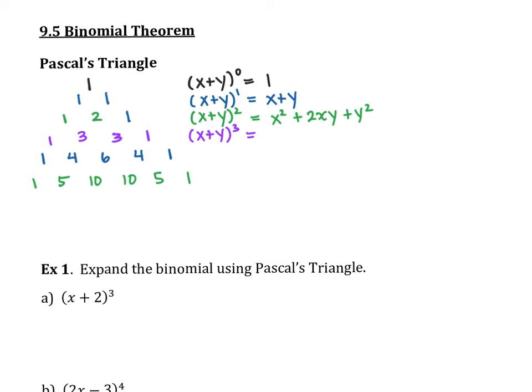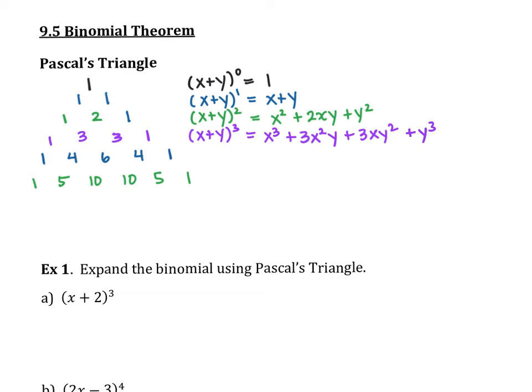Okay, so I'm guessing it's x to the third first. The next coefficient should be 3. But what's the variables? The x is going to keep going down, so since the last one was x to the third, that'll now be x to the second. I'm going to give it a y. Pascal's triangle says 1, 3, 3. The next coefficient should also be 3. The x is going to go down a degree, the y is going to go up a degree. And then the last term, 1, 3, 3, 1. The last coefficient should be a 1. The x goes down a degree, so it's gone. The y goes up a degree. And that would be the expansion of x plus y to the third.